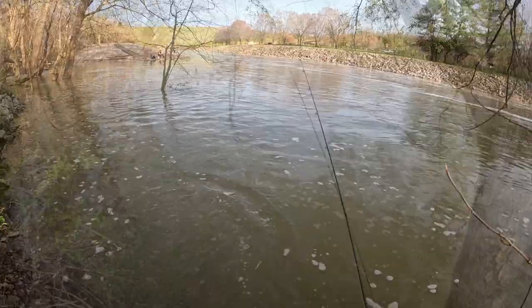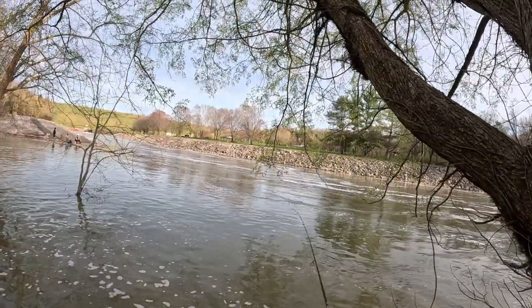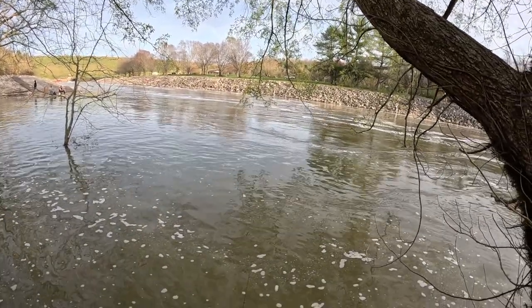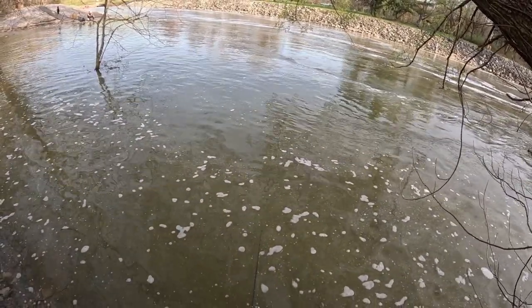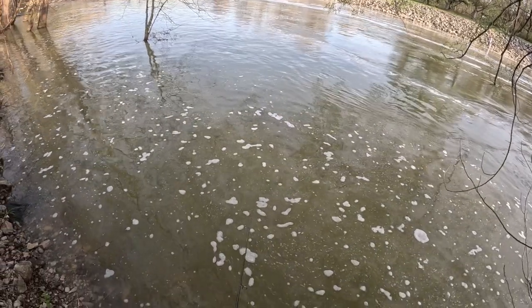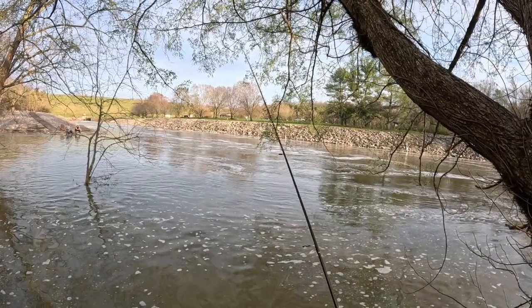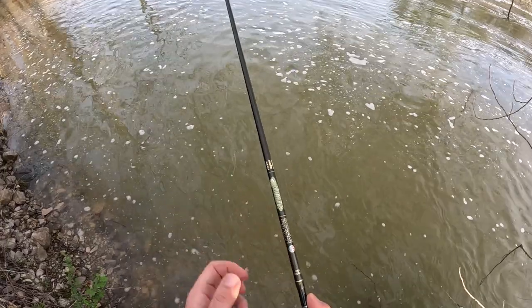You know? All I'm doing right now is firing it out right there. Reeling it back on bottom, really slowly. And I'm feeling them hit it. And I'm letting them take it for a second before I set the hook on it. A good looking push. Let's sink down in there.